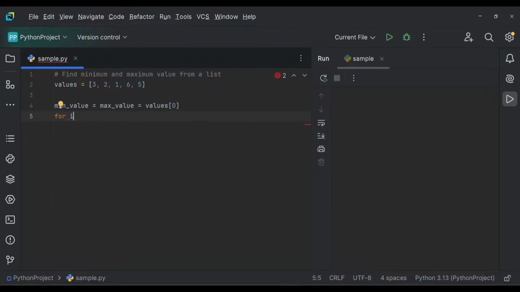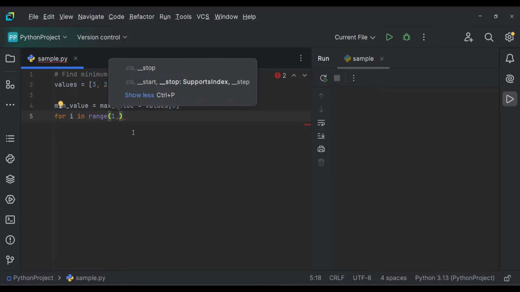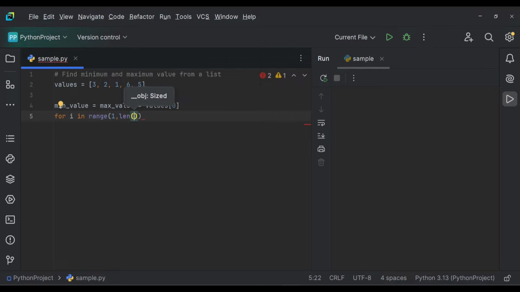Let's say for i in range. For 0 we have already covered, so we will start from 1 till the length of values.